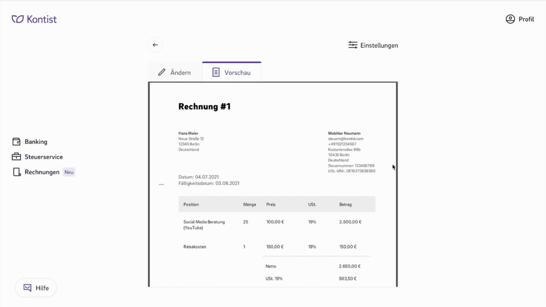KG. Additionally, your name and address must be included. Here on the right side, it should say Melchior Neumann, taxes contest.com. The phone number is not legally required, nor is the email address, but the address, which is Kastanienallee B in Berlin, Germany, is. It is important that you fill in your own address. It is also particularly important for sole proprietorships. I see this repeatedly, that a company name is made up here. This means that if you are registered as a sole proprietorship, you cannot write Quick IT here, meaning you cannot use your business name.